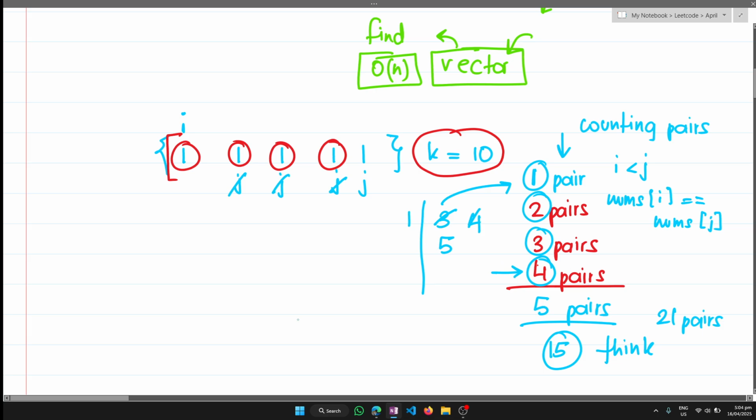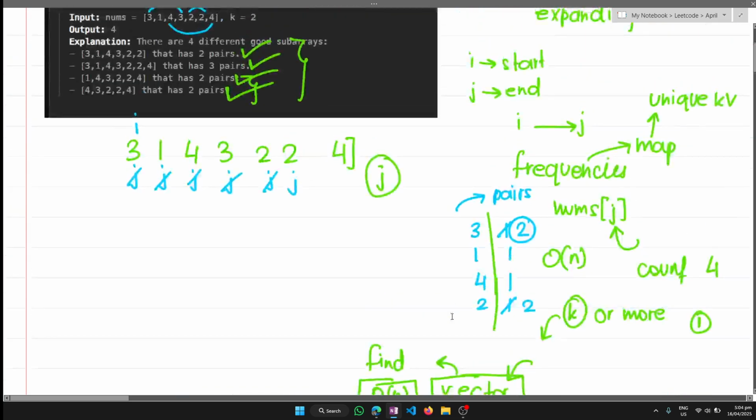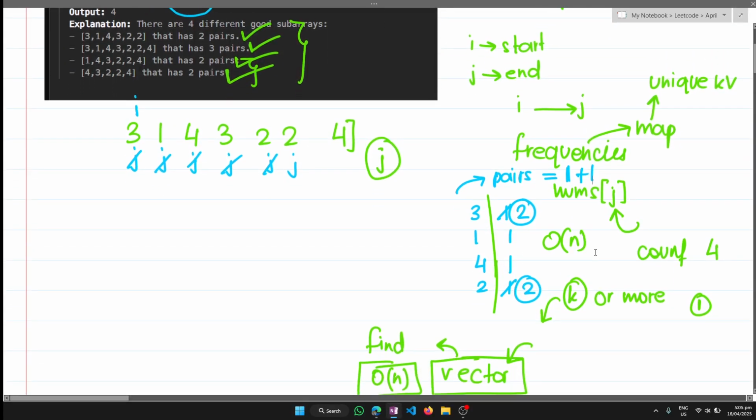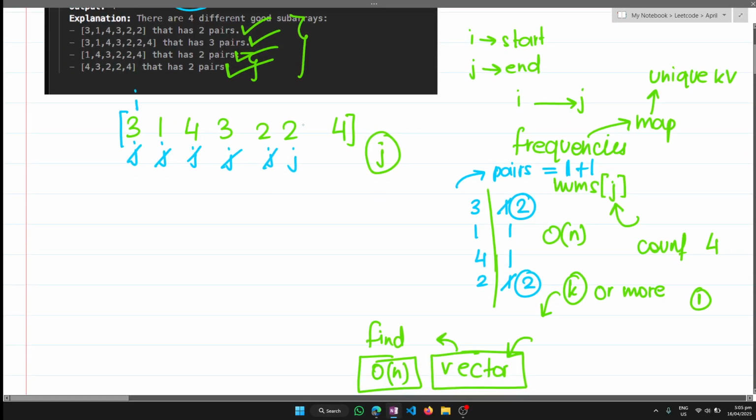So the number of pairs you're going to increment is equal to frequency minus 1. Perfect. So when you have 2, you say you have 2 minus 1, that is 1 pair. You encounter 2, you say you have another 2 minus 1, that is 1 plus 1. At this point you have 2 good pairs. Since you have 2 good pairs, this counts as a good subarray, isn't it?